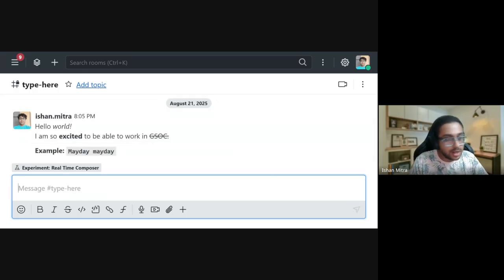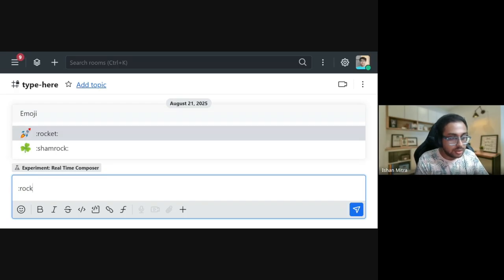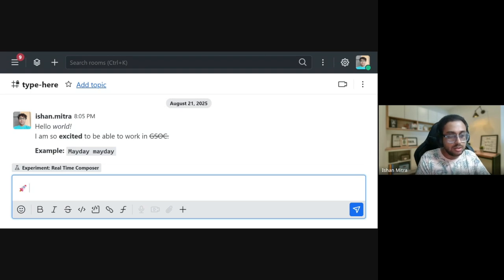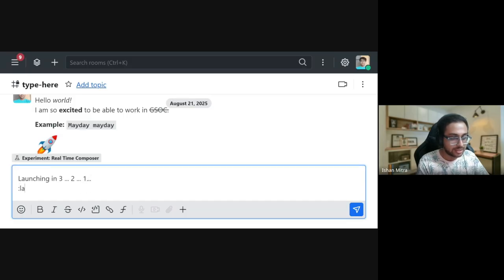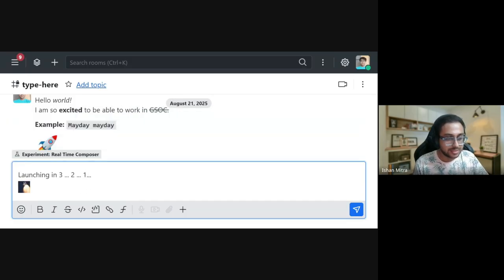Now for the emojis, we all know how annoying it can be to see the shortcodes, right? So now you can have, this is an example of a Unicode emoji, right? And last but not least, what's left for me to show is, I'm going to write it in a special way. Launching in 3, 2, 1, and takeoff. So we have this emoji especially for Rocket.Chat.